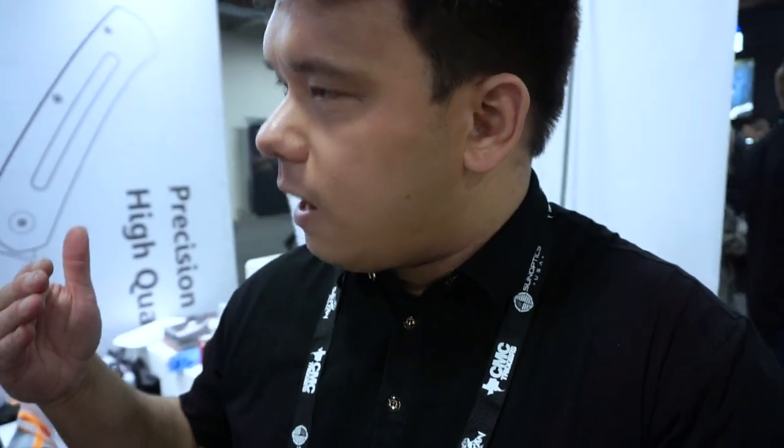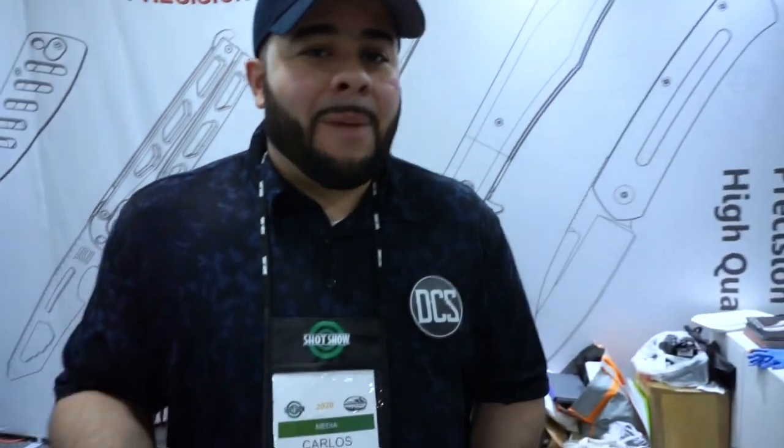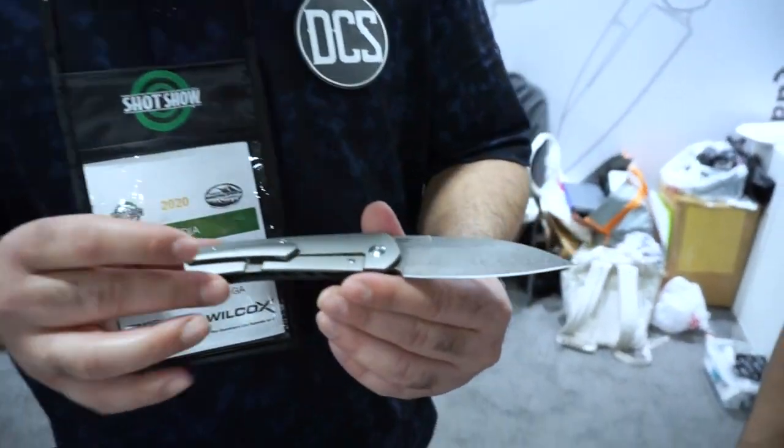Russell was talking with Ray at USN and Ray brought the custom version of this knife. Previously they had discussed doing a front flipper, but Ray had one that looked too similar to another knife he makes. He went and made a couple of different versions of a front flipper, and when he brought them to Blade Show they all sold immediately — just gone.